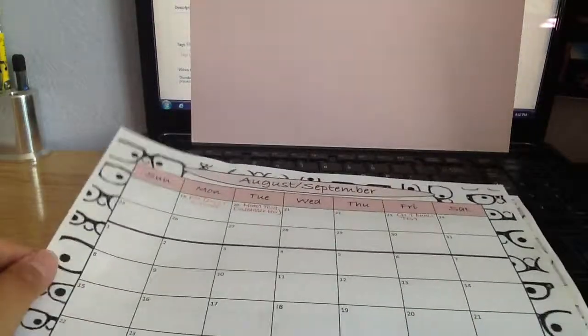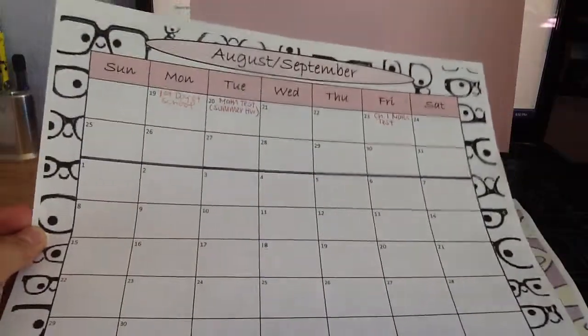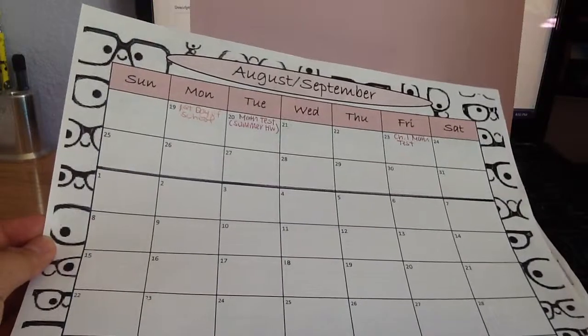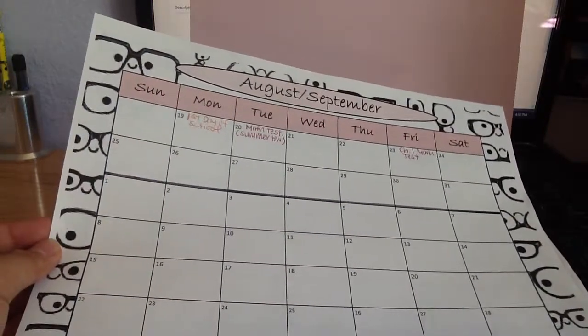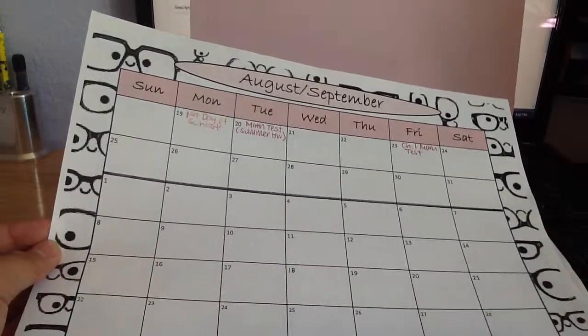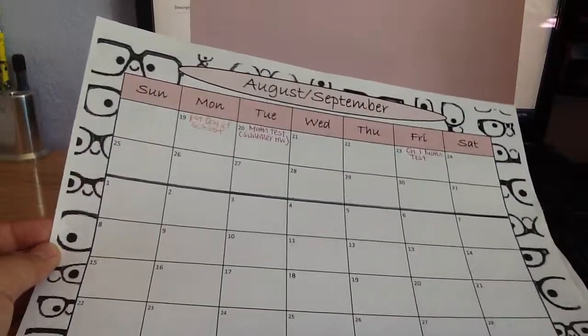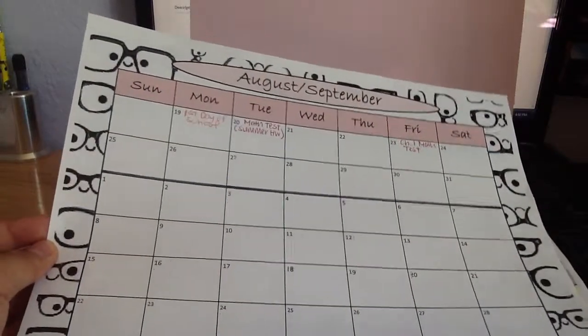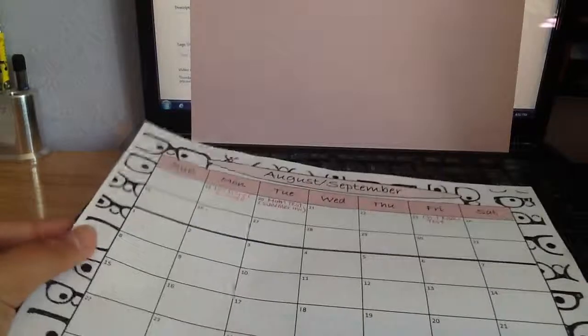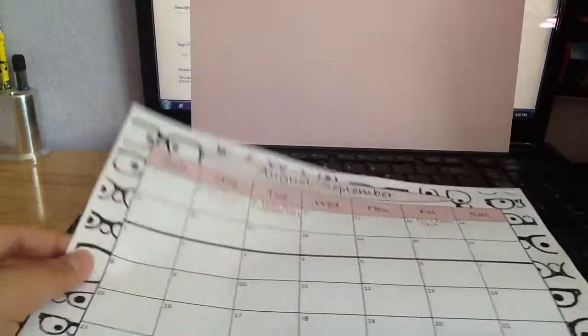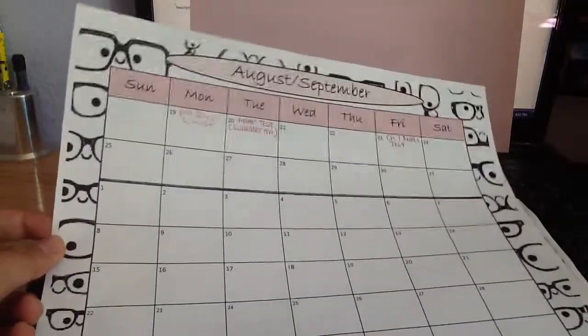So what I have right here is a calendar that I've designed. I got all of these background images from Google, so I did not create any of these backgrounds. I just went to PowerPoint, pasted the pictures, added the calendars and stuff, and tried to customize it to the best that I can.